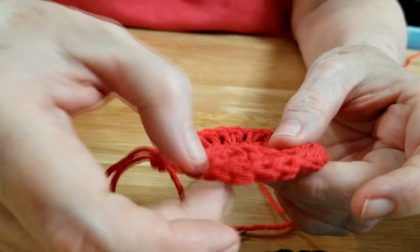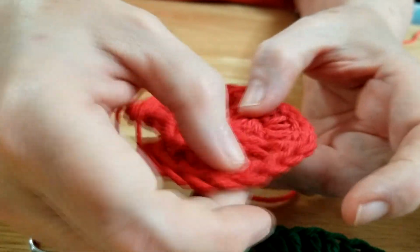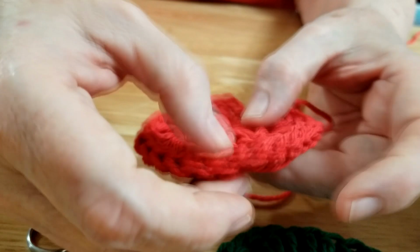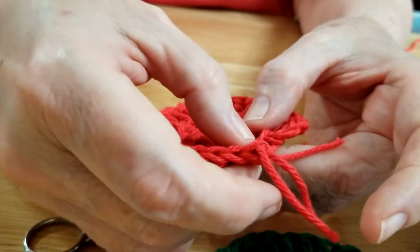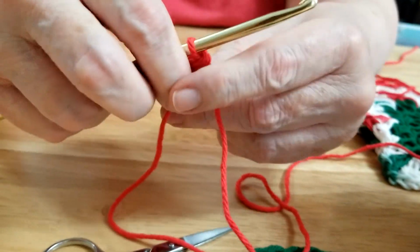Don't forget to count your chain stitch as a double crochet. 2, 4, 6, 8, 10, 12, 14, 16, 18, 20, 22, 24. So if there's any stitches left on your circle, ignore them, okay?